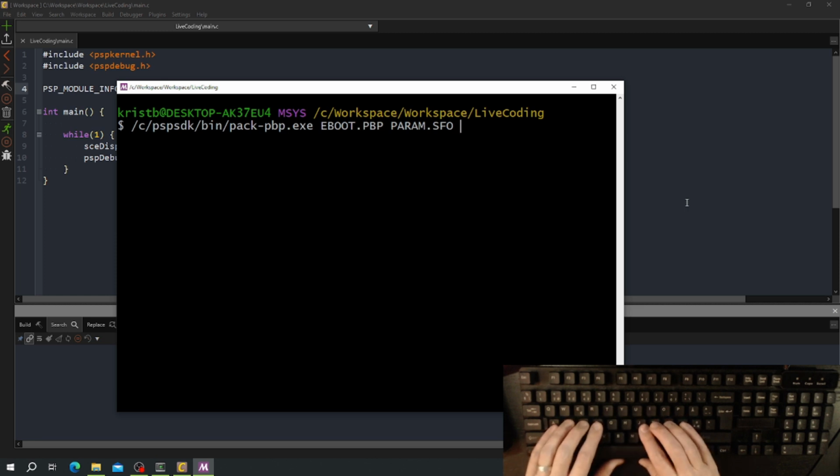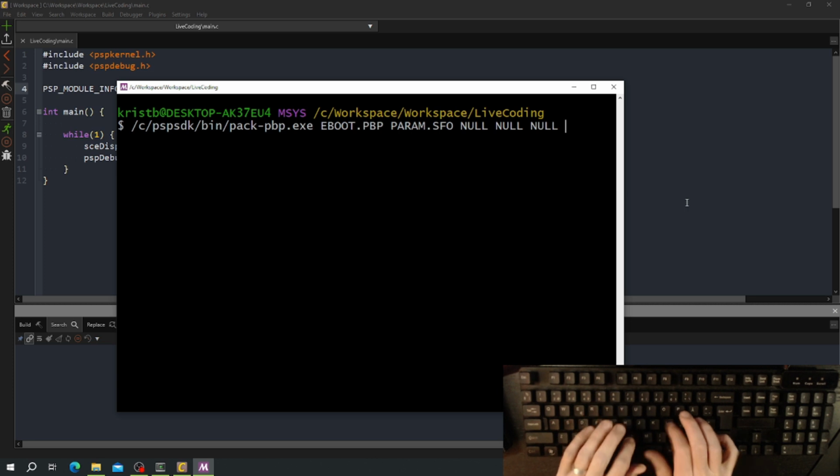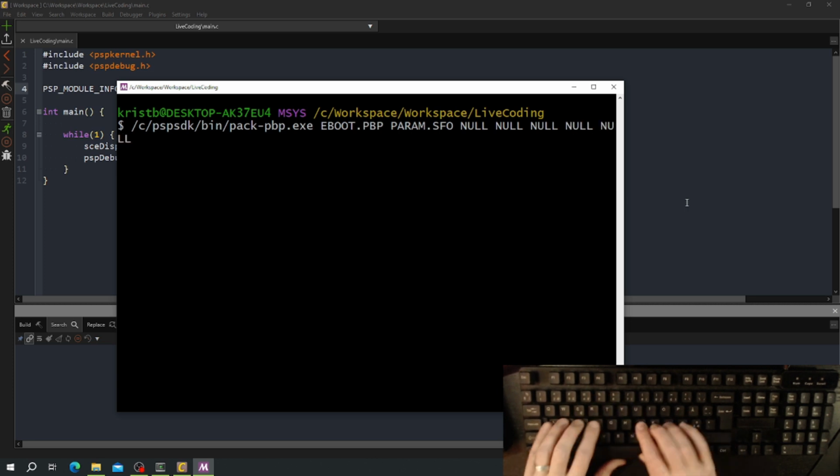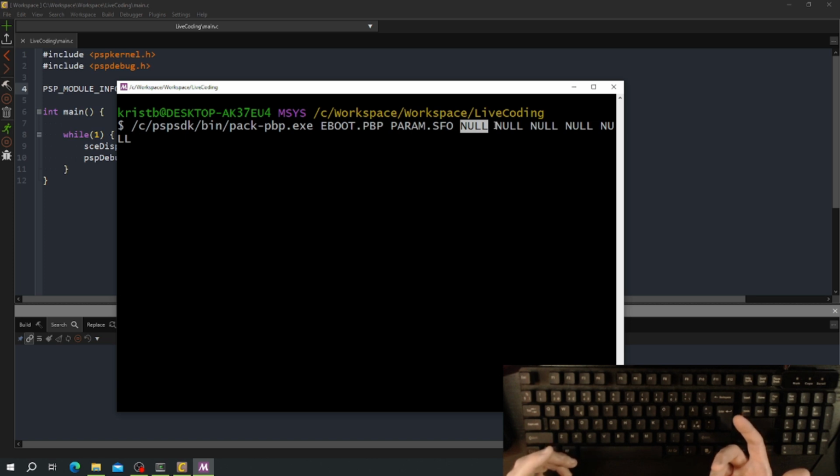That's why we created that one before. And after this, now we need to specify 5 nulls. These nulls are for icons. If you want an icon to be displayed, like showing the logo of our game when we start it, but we will not specify anything of that right now.